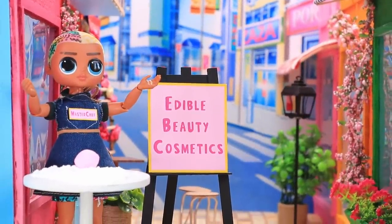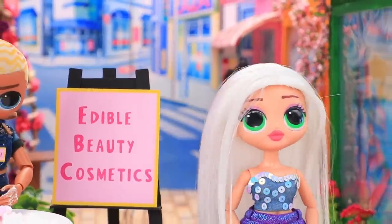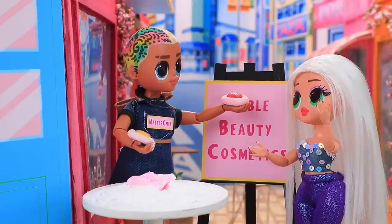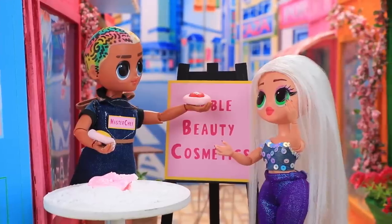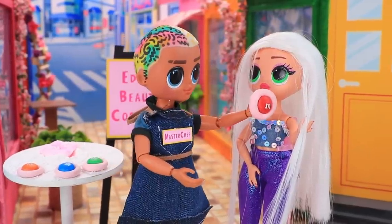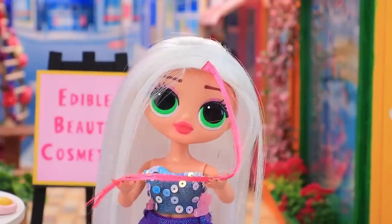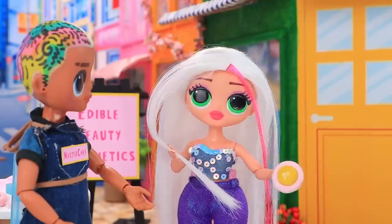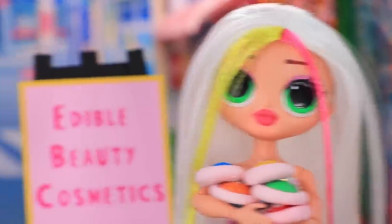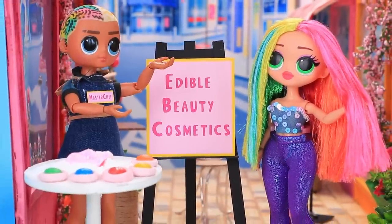For the first time in Lalatown, we invite everyone to the presentation of edible hair dye. Do not pass by. Ooh, that's something new. Today, we're making dye out of powdered sugar, marshmallows, and candy. Wow, I love experiments. Let's try. Of course. Ooh. Wow, so bright. Come on, I'll try yellow. I'll take all the colors. Oh my goodness! This is the best way to dye your hair.